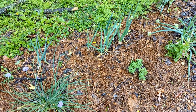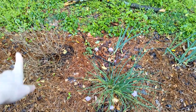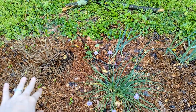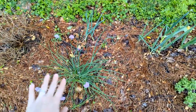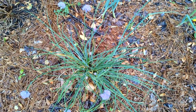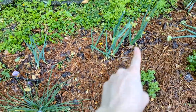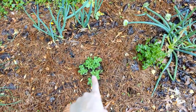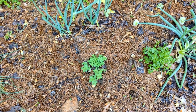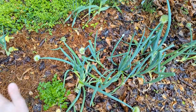So a little further down from this parsley is the rest of my, I'm calling it my herb bed. There's my rosemary that is dead. Sad, sad thing. I split my chives in half in the fall and transplanted half over here and they are thriving. I have some green onion. There's an oregano that was in a pot, but I decided to put it in the shade because I want to use the pot for other things.